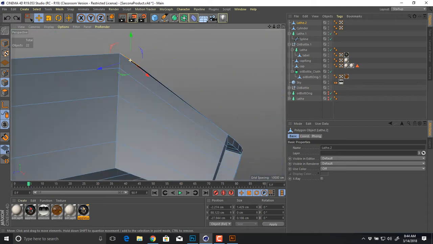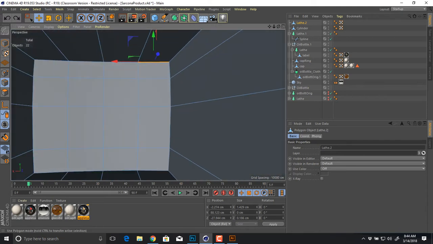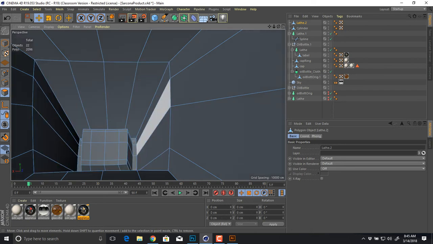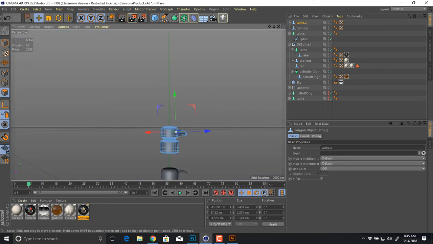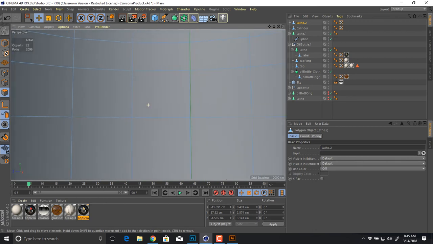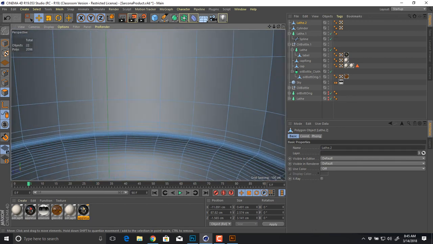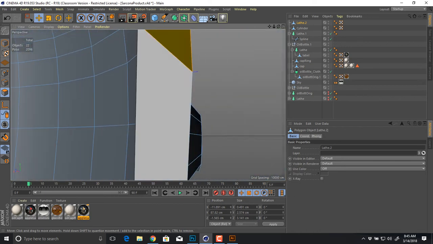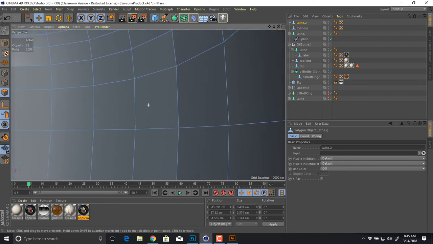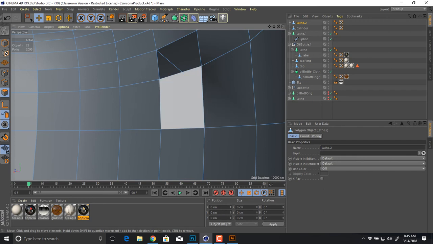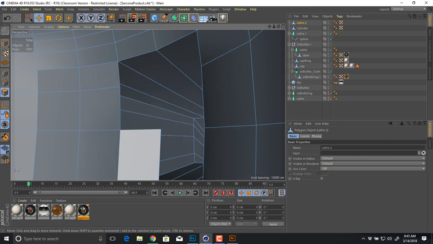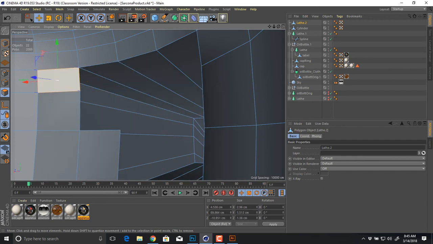It's not letting me select because I have a cap on the inside of this. When I extruded it initially, it created a cap, so I have to make sure I delete that. There it is. And then probably on the inside of this also. The reason I knew that is because as I was selecting some of the stuff, it just wasn't allowing me to grab the loop all the way around it. So I'm being very careful I don't select faces I don't want to get rid of.